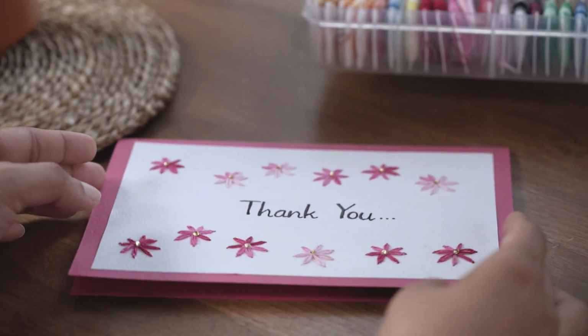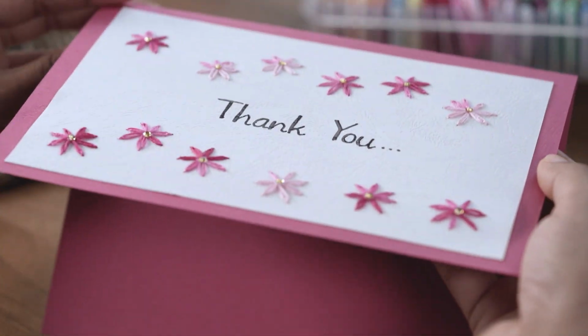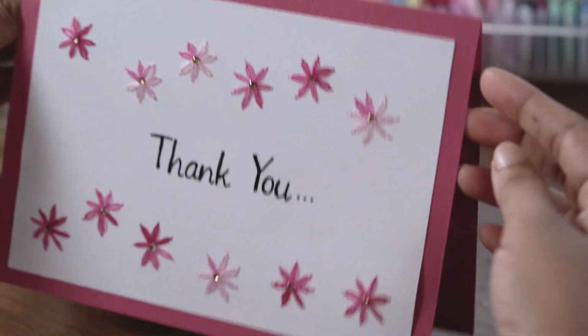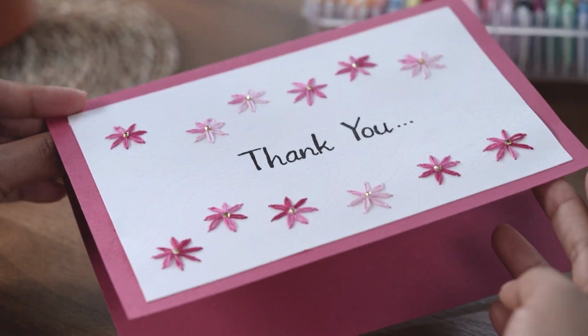This card is perfect for any occasion, birthdays, thank yous, or just to let someone know you're thinking of them. It's a quick and easy project that's sure to impress.